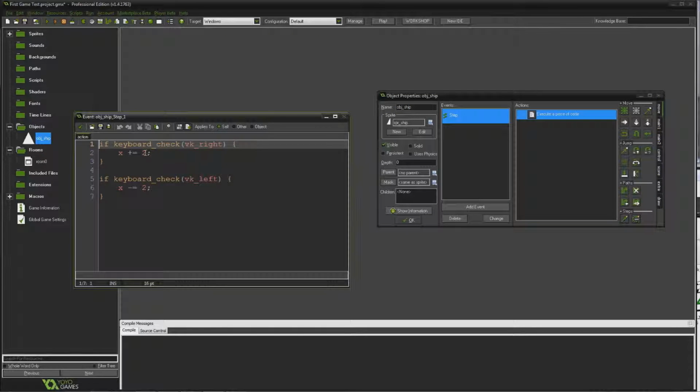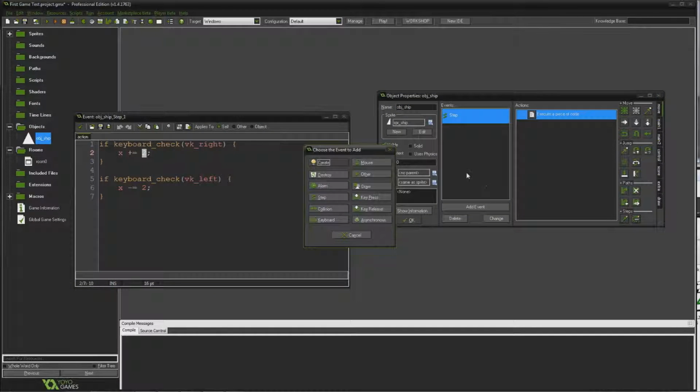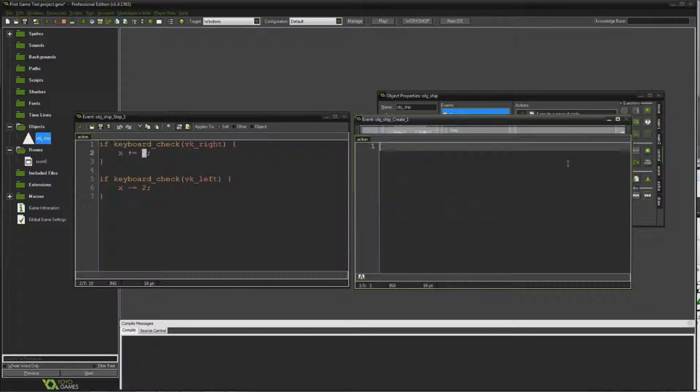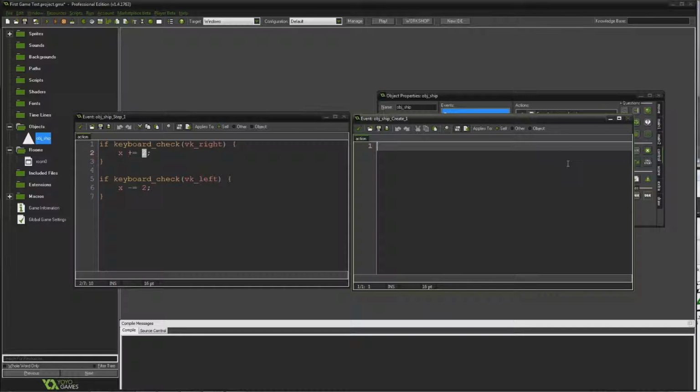At the moment this number is 2. Let's now add the event which is called Create. This is the event where you usually make the stats, the different variables for your object. Examples may be health, speed, direction, the damage that your object will cause, and everything like that. Now we write spd, we can't write speed because it's a built-in GameMaker variable which will immediately make our object move, and we need to do it manually with the help of our code.